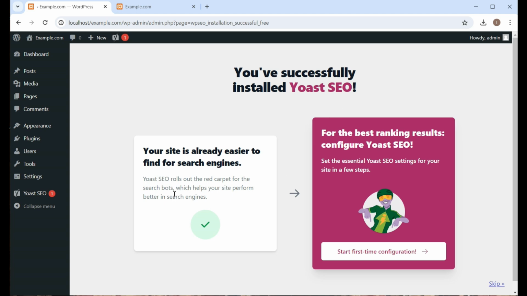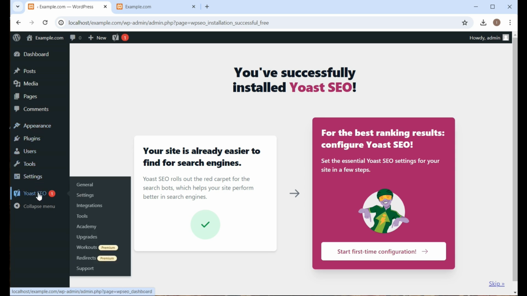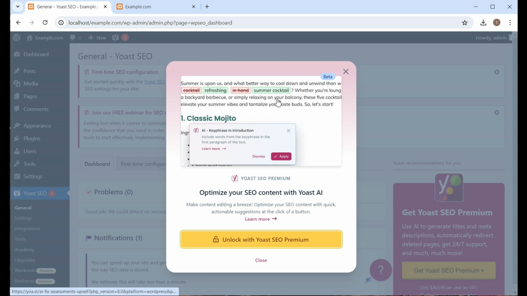When you activate a plugin, you will get a new menu item down here in the menu called Yoast SEO. It has two versions: one is the premium version and one is a free version. We have installed the free version, and Yoast also has the premium version.